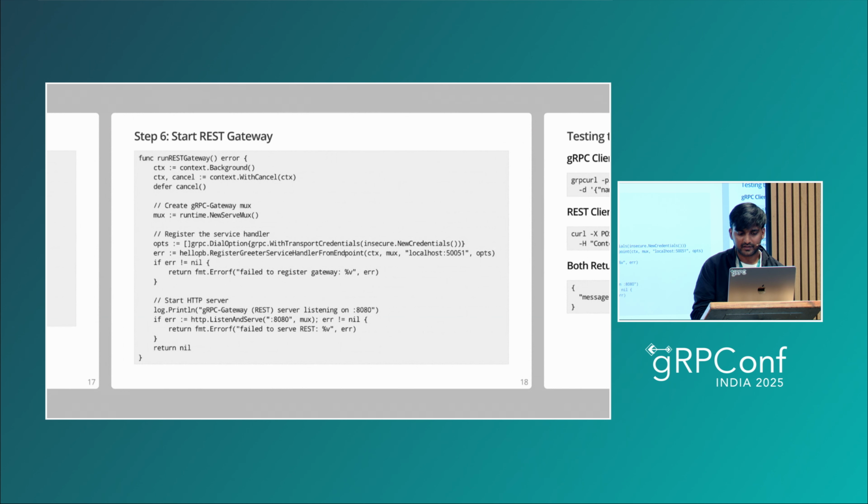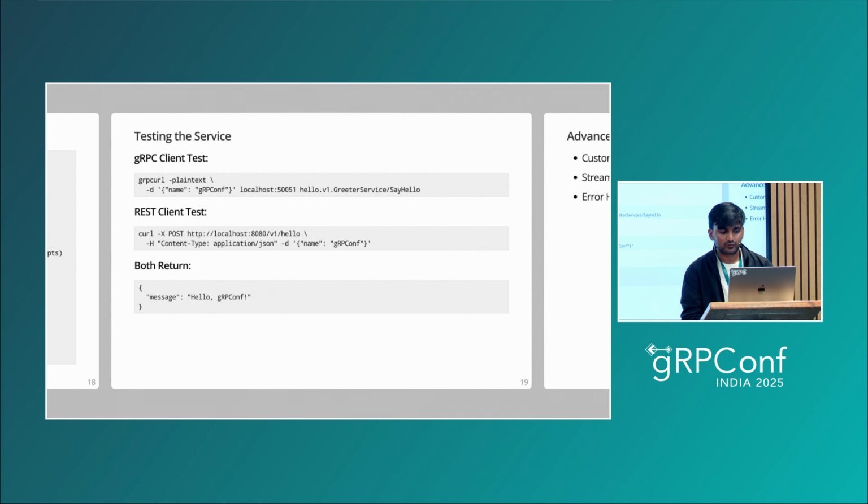And now we have two servers running, the gRPC server and the new REST gateway on port 8080. Both are talking to the exact same gRPC service, but we are getting the two powers, gRPC and REST. I set it up like this for the demo, so I'm not using any insecure credentials or TLS here. Now, when you run go run main.go, the two servers will run on different ports, and you can test it using grpcurl, as you know, and a REST client. When you run this call request, it will give a response.